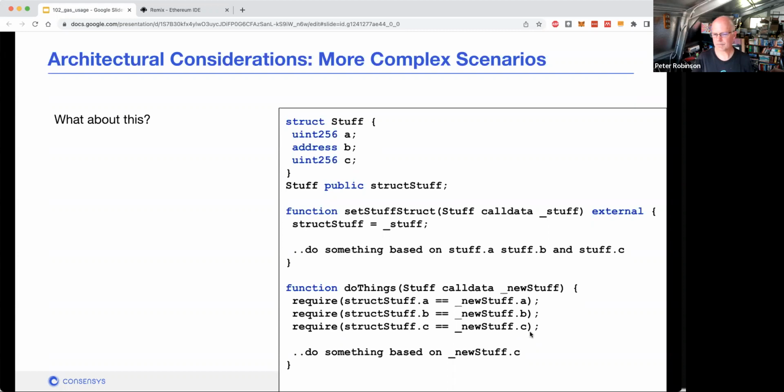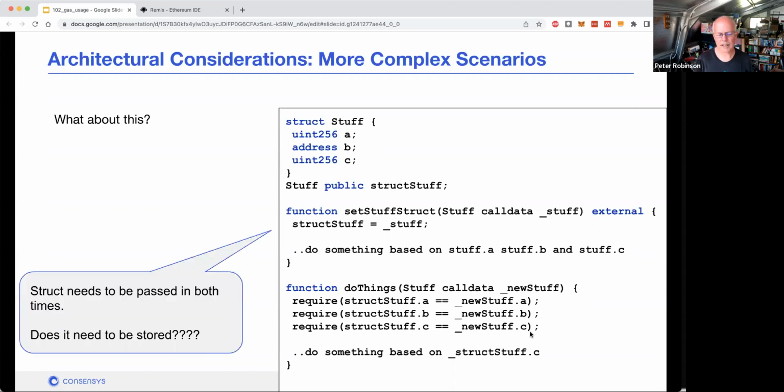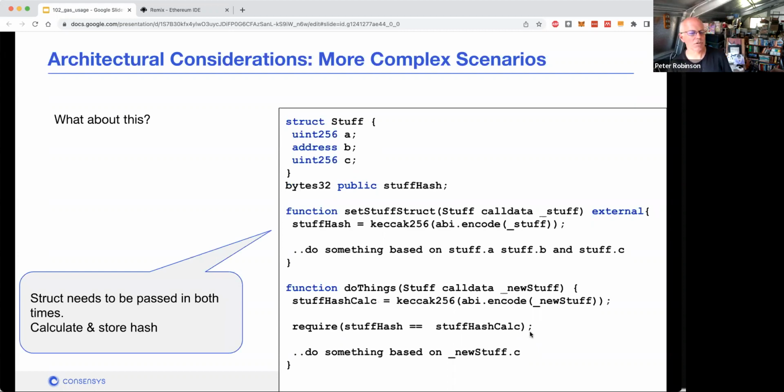If you look at that, the struct is passed in both times, but does it need to be stored? If you're saying, well, look, we require the value to be equal, maybe what you could do is calculate the hash of that structure and store that hash.